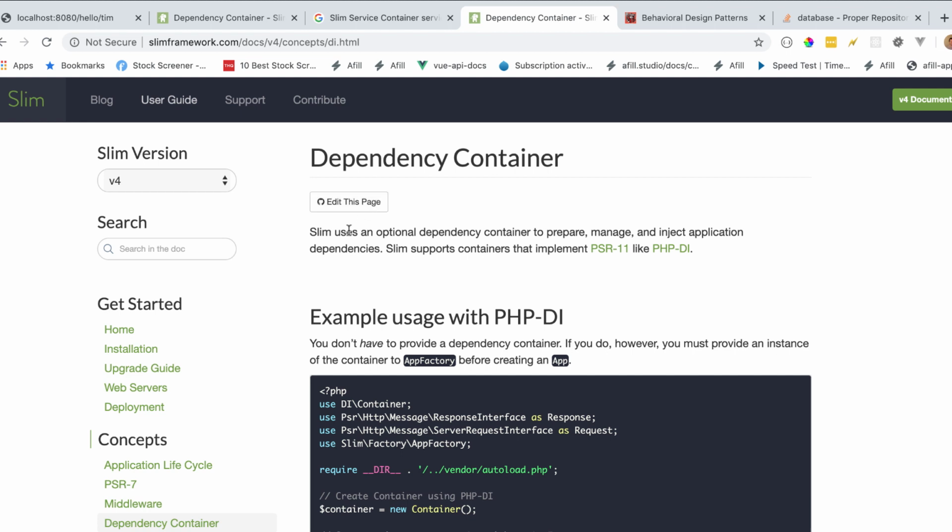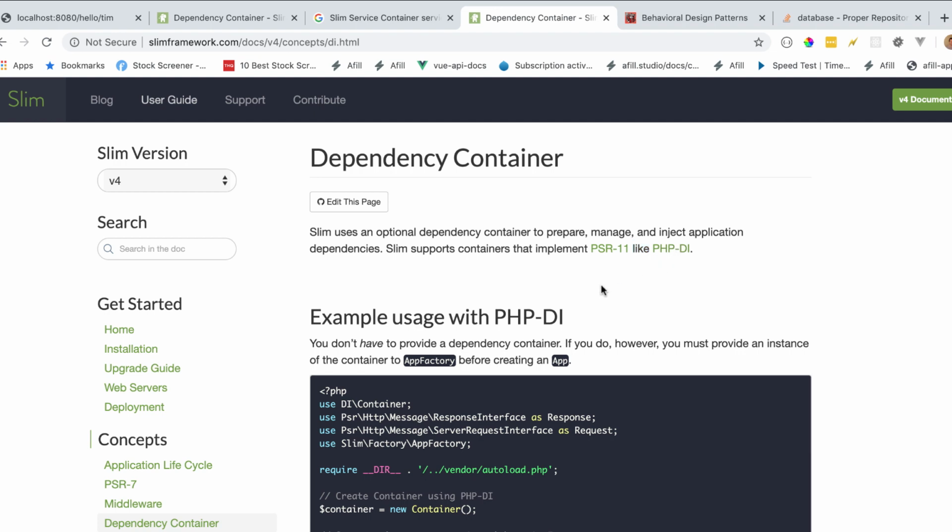Next, we're going to go over adding a dependency container to our Slim Framework application. The first thing is that this is completely optional. The dependency container does not need to be added, but in most applications that reach a certain point, above what I would consider small, you'd want one. And they're pretty easy to set up in Slim. The biggest thing they allow for is they manage your dependencies in a single place, so you're not constantly having to add new with all the dependencies that you need to pass from the constructor, and they allow for dependency injection.